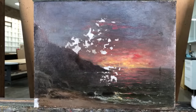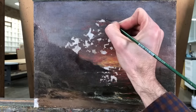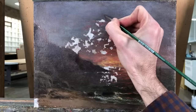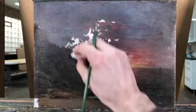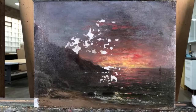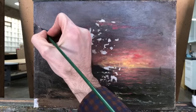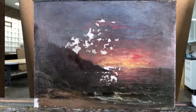Worst part, I don't work on watercolors because that's a paper conservator's realm, and I'm not a paper conservator. I would refer those to a paper conservator, and those paper conservators would refer paintings to me. We have a nice little symbiotic relationship. Where I can help them, I do. Where they can help me, they do. We keep each other happy. We don't step on each other's toes. We don't take each other's lunches, so to speak. And everybody lives a long and happy life and has a wonderful, successful business. The end.